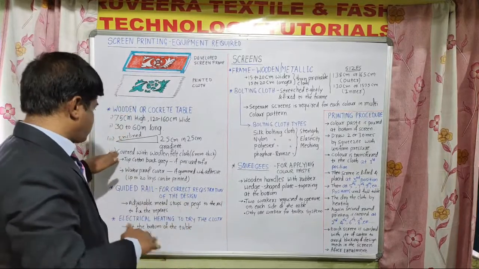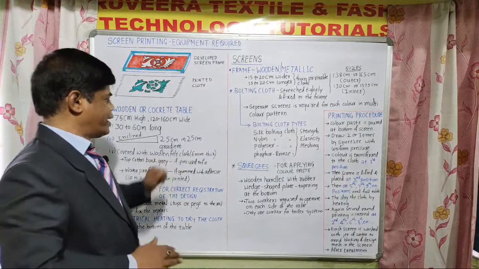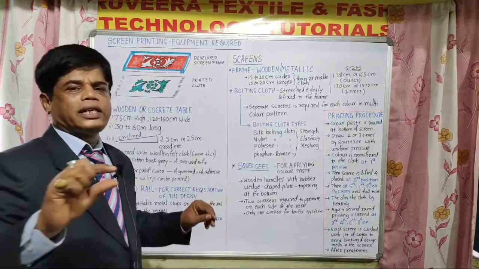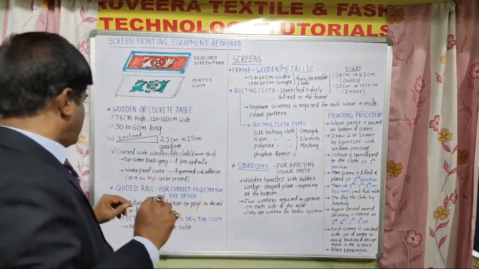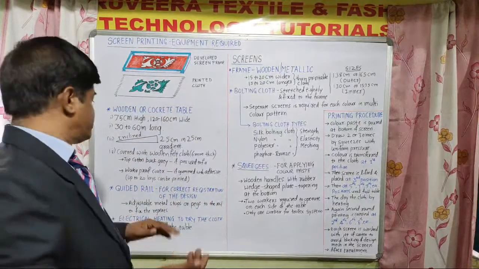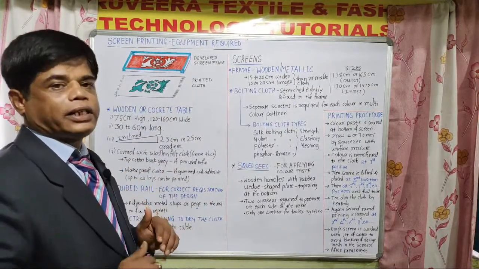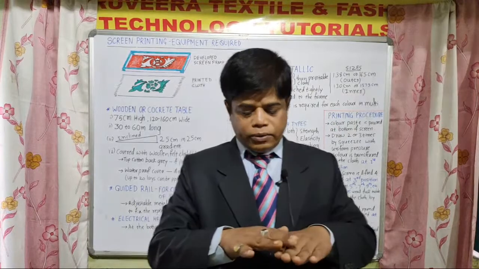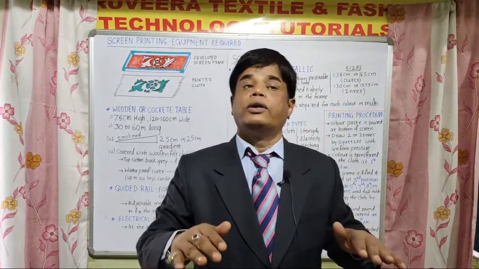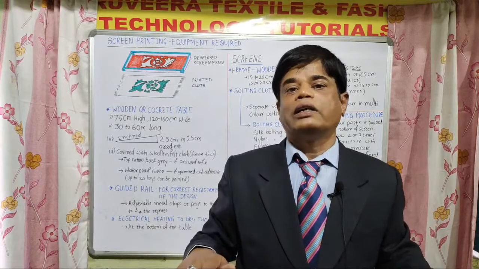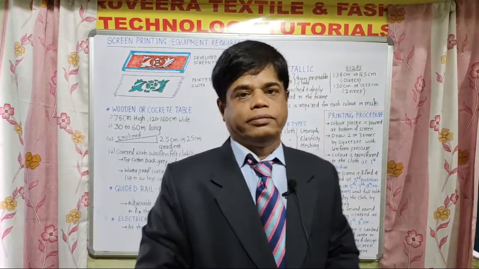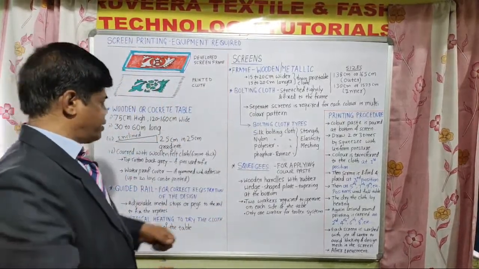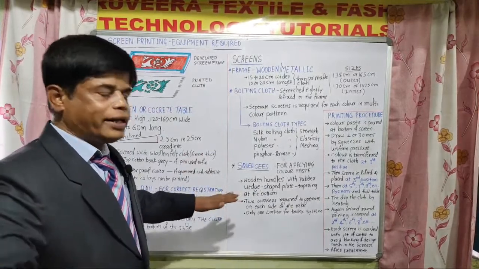So the top surface of the table is covered with woolen flat cloth, usually about 6 mm thick. On that woolen cloth, one more fabric is covered, that is cotton. Usually, as you have seen in the printing industries, on top of the soft cloth there is a gray cotton fabric, because this woolen felt cloth and the top gray cloth help the printer to fix the pin, to fix the printable cloth.